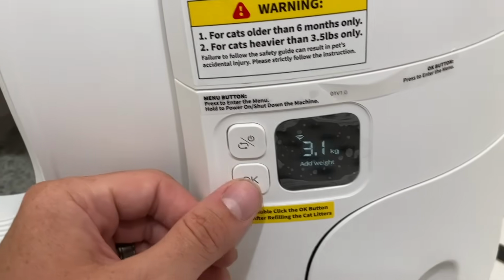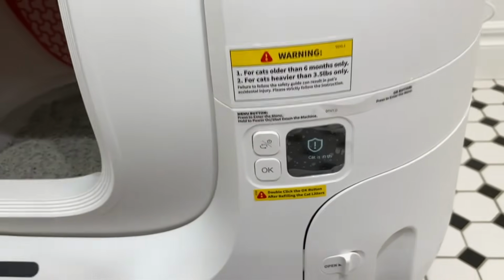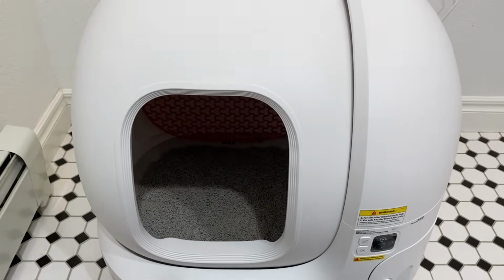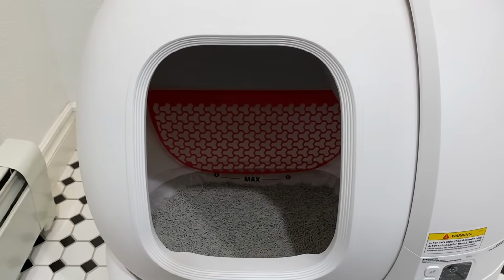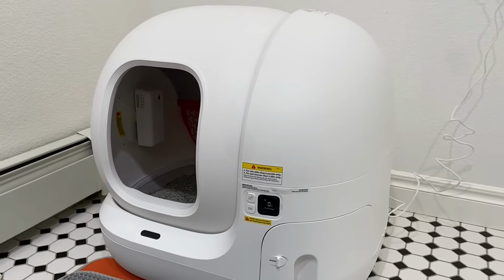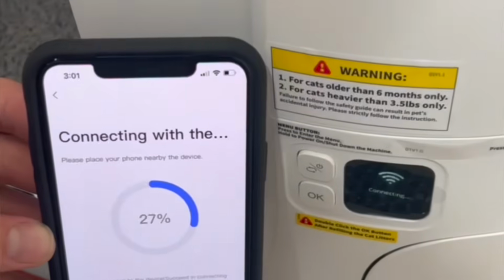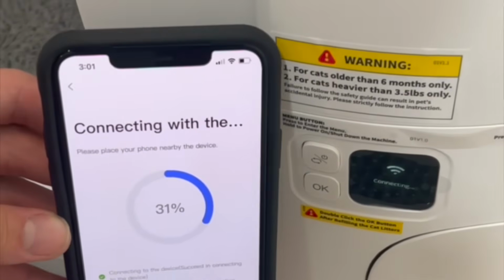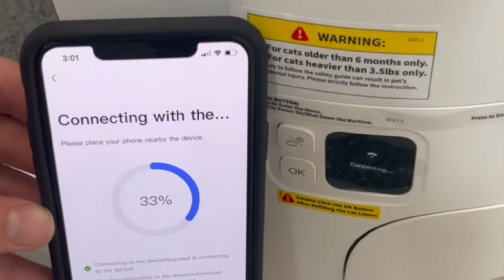And then on the machine, I just hit OK twice, and it actually would level out the cat litter automatically so that when my cat starts using this, it's not going to be all lumpy underneath his feet. After that, the Pura Max was set up completely and ready to go. All I had to do next was just install the app and connect it to my Pura Max, as well as the odor remover spray. It was a very easy setup.